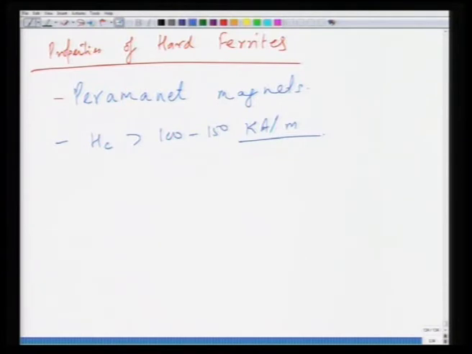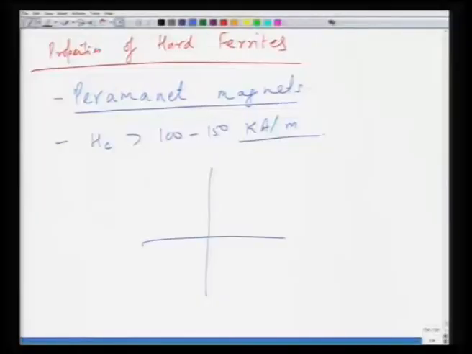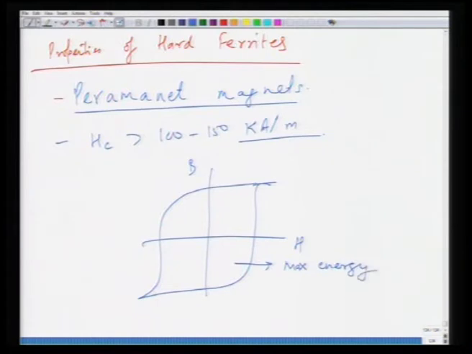And one of the most important uses is permanent magnets. They are also used in memories where you don't want the states to be reversed. You want the material to remain magnetized until you do something deliberately, and for that you need to apply a very large field, of course. And for these materials, as we discussed earlier, if you draw the BH curve, the area under the hysteresis is very large, and they are characterized by what is called the maximum energy product. So basically BH max should be as high as possible.